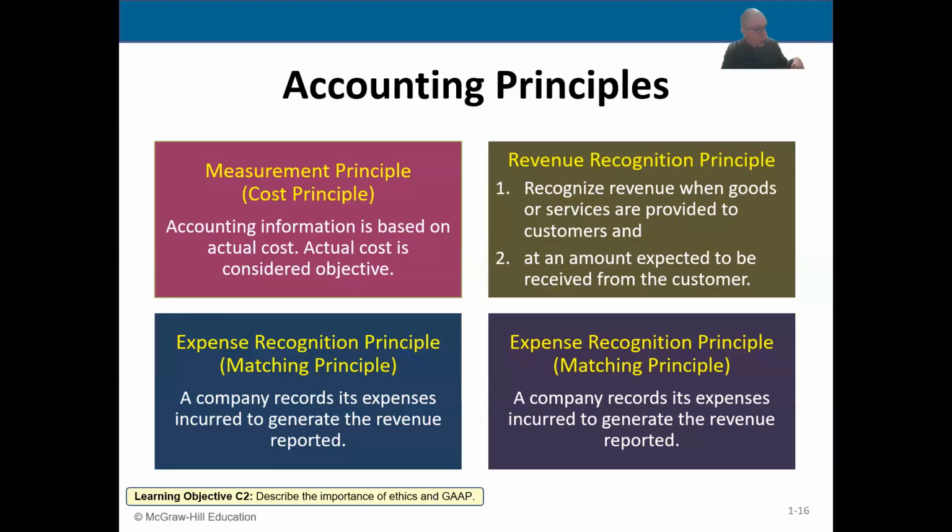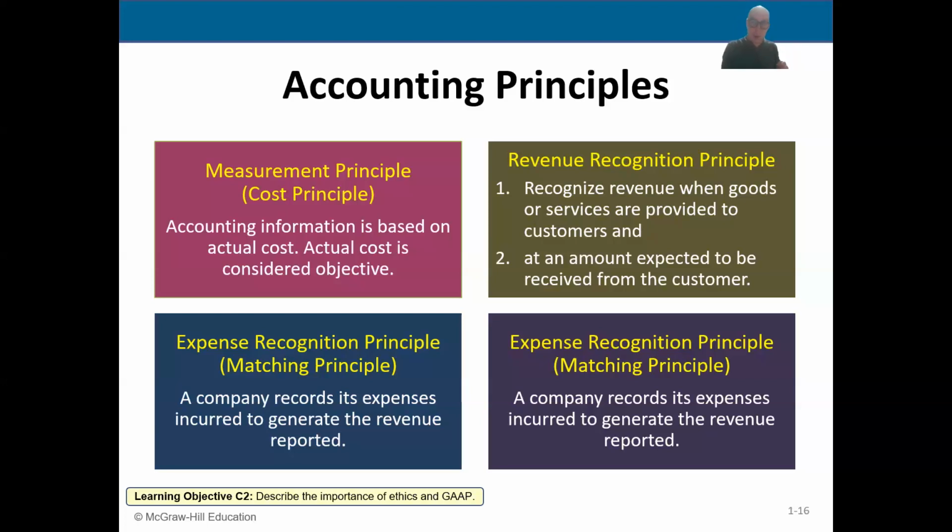That's not the total cost. Okay, the purchase price is usually not the same as the total cost. The total cost involves the purchase price plus installation plus insurance to get it to you, plus shipping, plus maintenance. Those together equal the total cost, which can be recognized as what we call the actual cost. You see? So that's what the cost principle tells us.